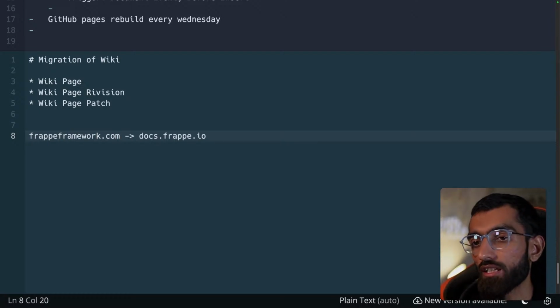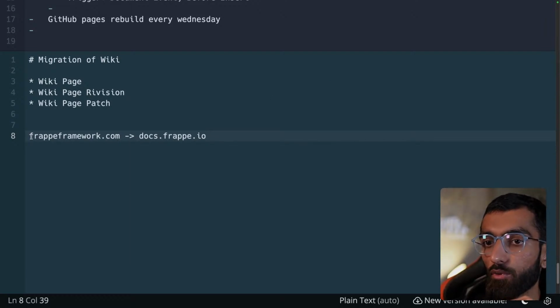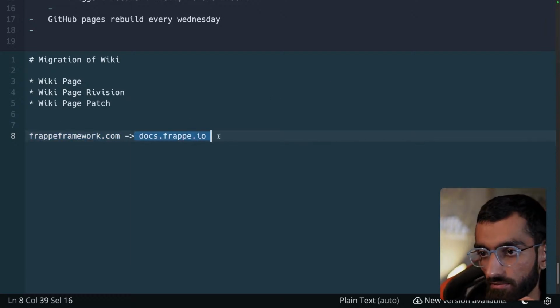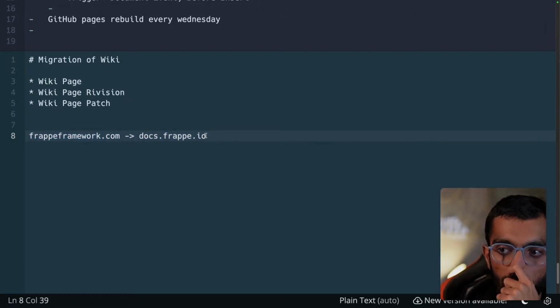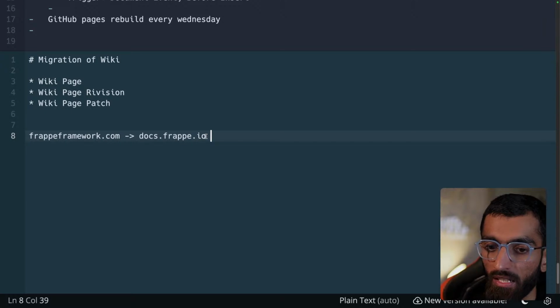So what we can do is either we write a script here, which takes in the URL of the site, API keys, and calls some endpoints, right? That is one approach. So from this site to this site. The other approach is this guy pushes here. What will be better? Because next thing is erpnext.com. So we'll use the same script for migrating erpnext.com documentation to frappe.io. Hmm.